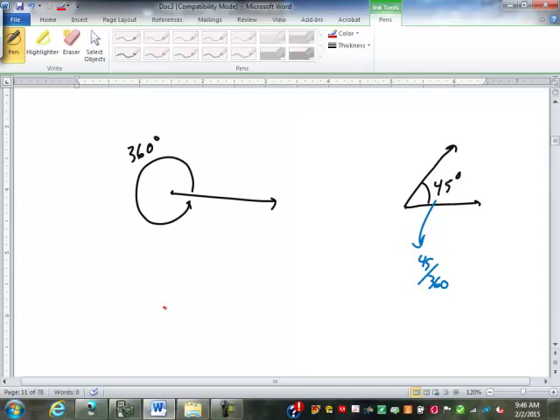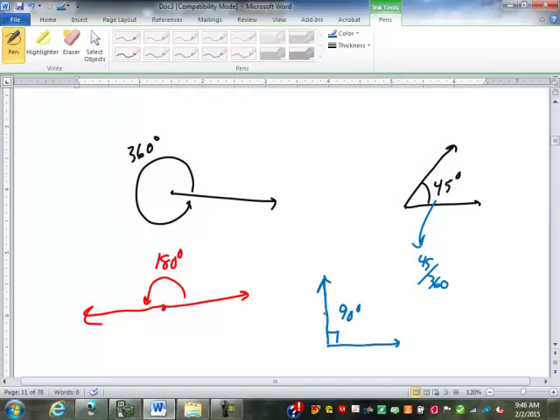So again, we have some benchmarks. If I have a ray that starts out in one direction and I turn back to that starting point and I go in the complete opposite direction, how many degrees is that angle? 180. Half of the 360. It's half of a complete turn, or half of a complete circle. If I make a turn and I start out and I make a square corner, or what's called a right angle, that is how many degrees? 90 degrees. Makes a square corner, or a right angle.